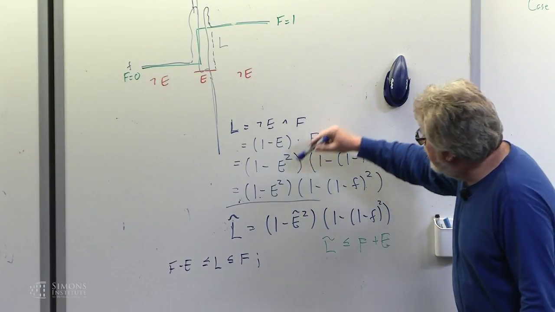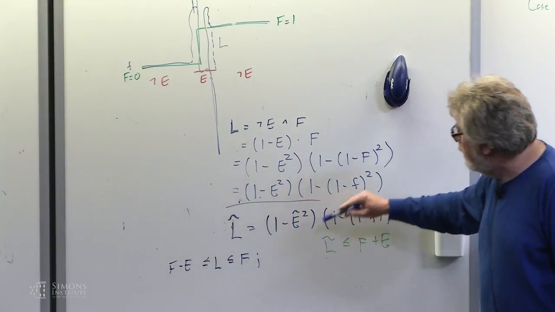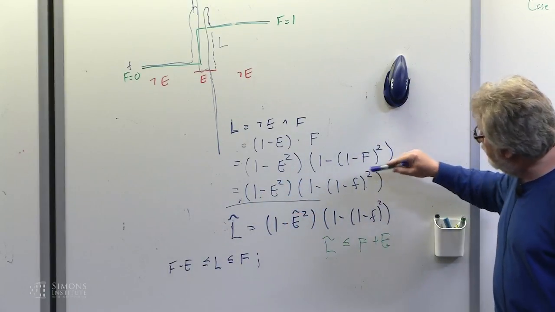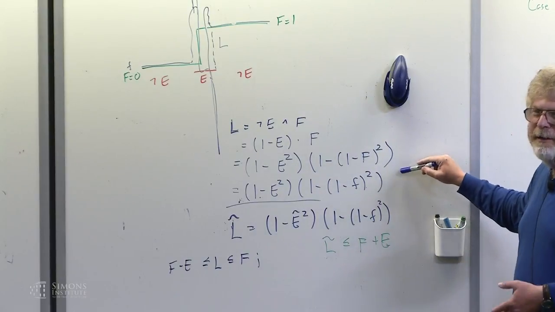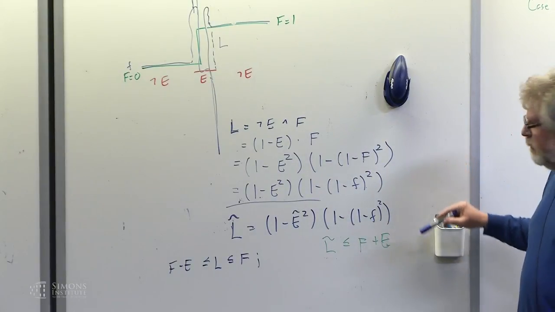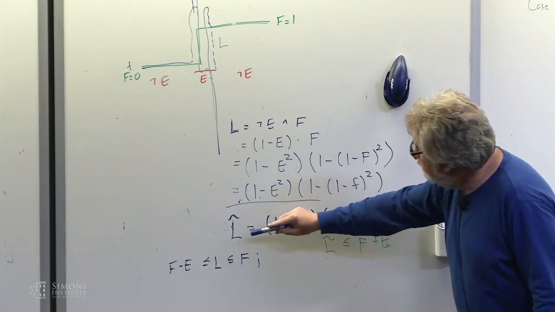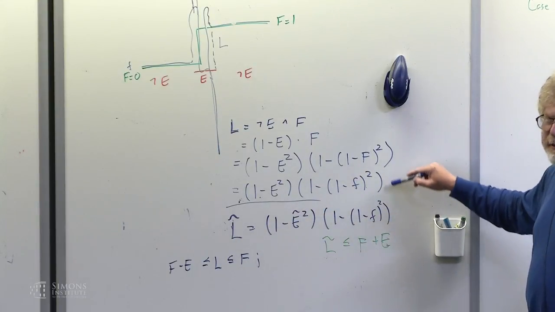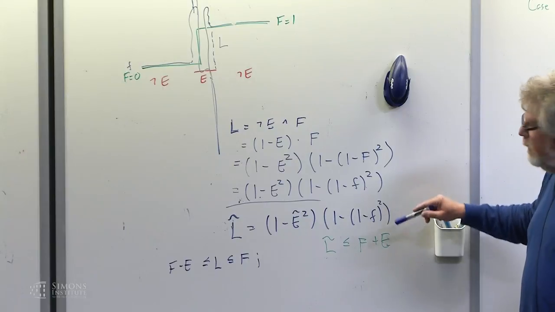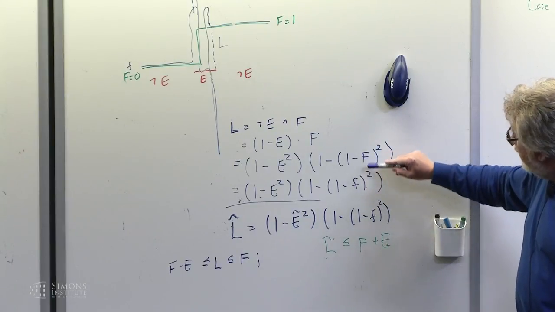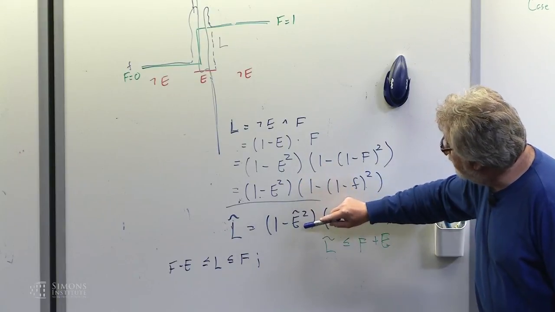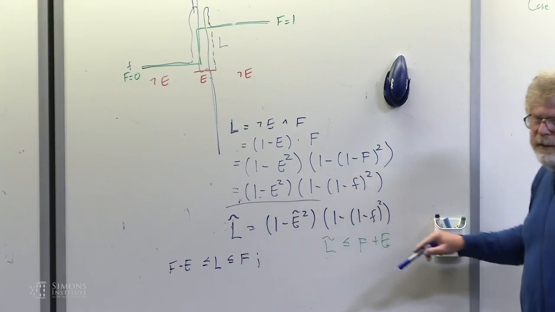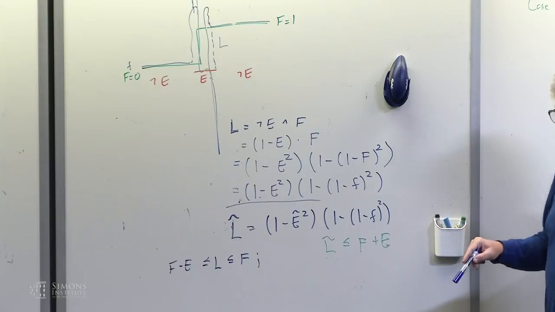Okay, so now I'll compare that to this function. I haven't actually changed it. I've just written it in a kind of bizarre way. But now I'm going to make a real valued function that's in some sense an approximation. I've already replaced F by its approximation little f. And what I'm going to do is replace E by its Fourier approximation E tilde. Okay.